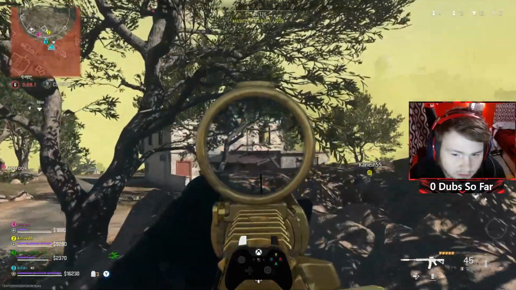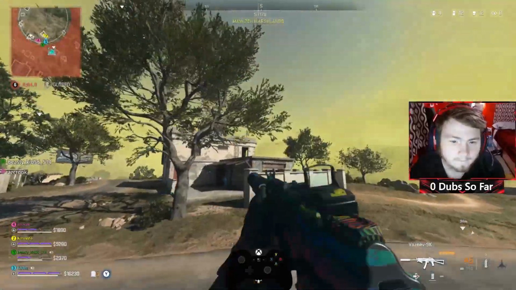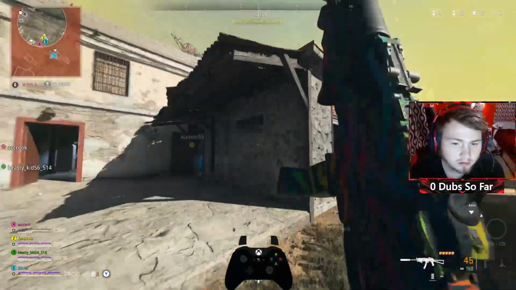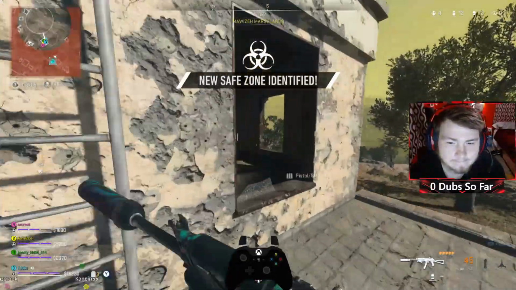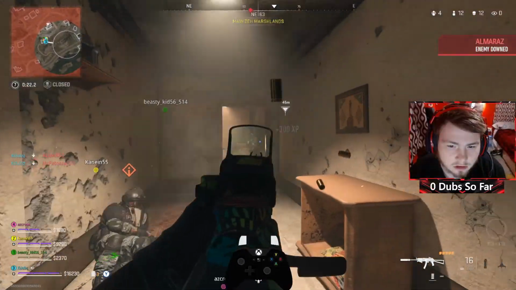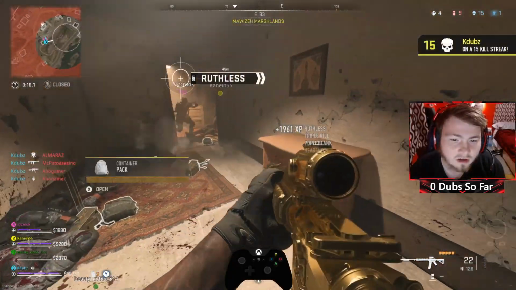Should we rush it? No, no, there's a guy in the rush. Another one broke. I'm moving in. I'm throwing stuns. I'm throwing a stun on you, Asker. Gas is inbound. Marking new safe zone. There's another flame on. Got one. Got two. Got three. Oh my god! This gun is nuts! Holy crap!